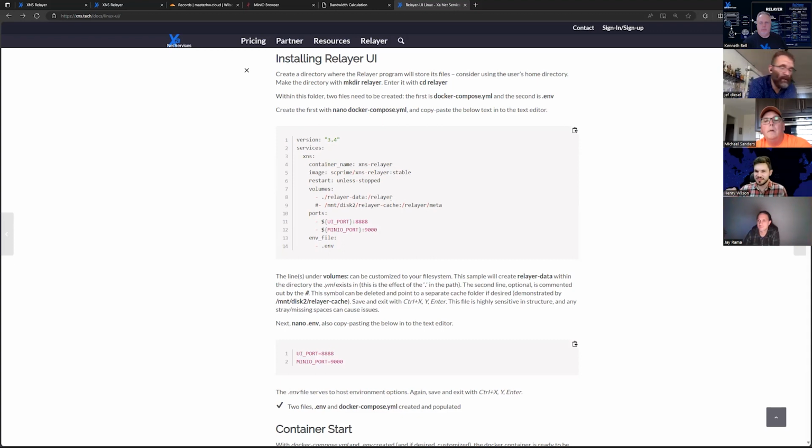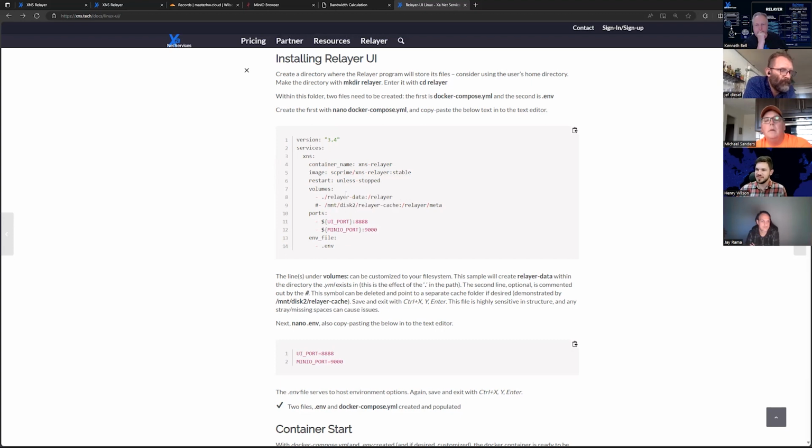That would be everything that's covered in a backup, which we'll get into later in this call. But we can see here that, commented out, and that's the meaning of the hashtag, we have the second line where you can mount a disk. Typically external disks or extra disks are mounted in a Linux file system on the mount path, and then we just do a dummy like disk 2, and let's say we have a relayer cache on it, then that will be mounted within the container as relayer meta. So we don't want to change anything on the right side of the colon, but on the left side, that's where you would actually be dealing with the file system.